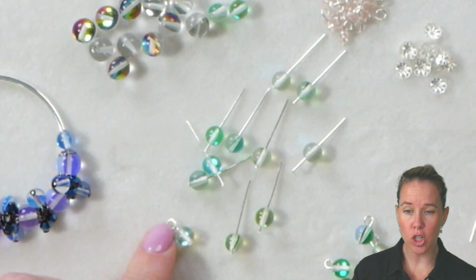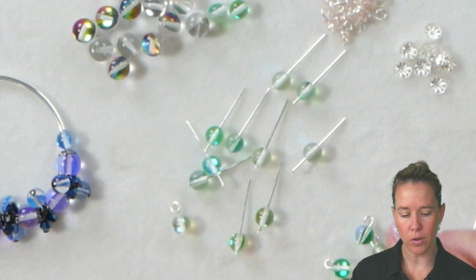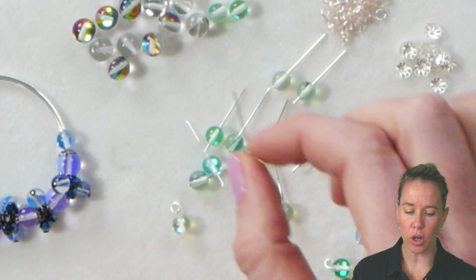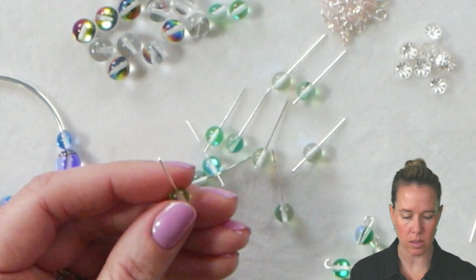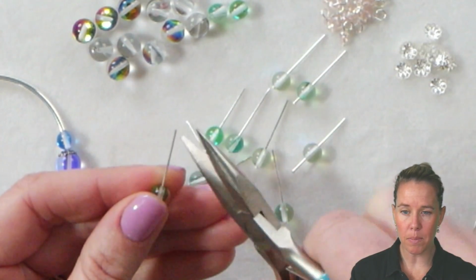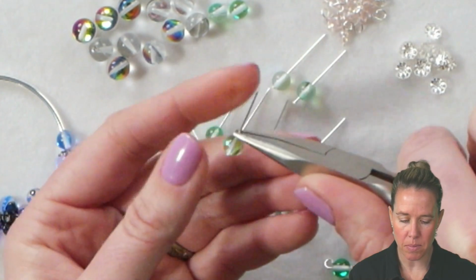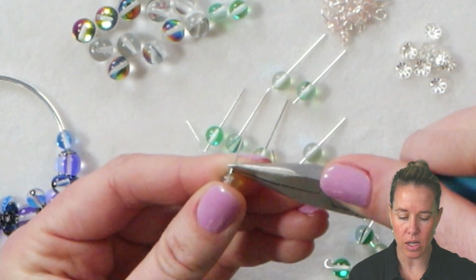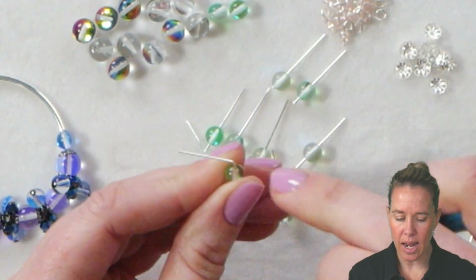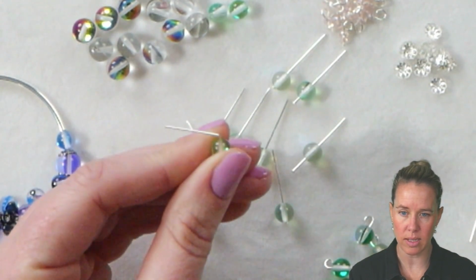For this, to get an accurate measurement of how much wire you need to cut off your head pin, we're going to start with our first one here. And this is 6mm mermaid glass, and we're going to use some 8s as spacers. I'm going to grab my needle nose pliers, leave myself just a tiny bit of space above my bead, hold my bead, and turn my pliers away from me 90 degrees. That's going to create a 90-degree bend right after the bead for the wire to sit in.